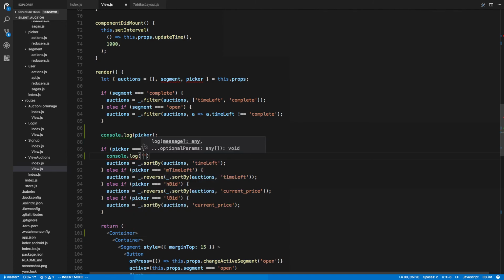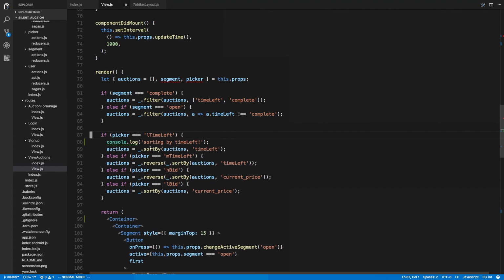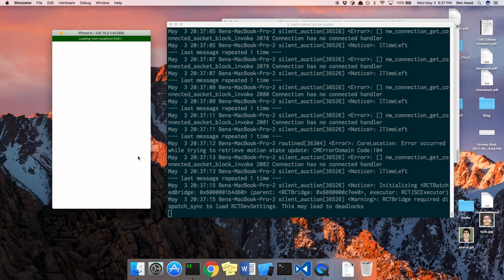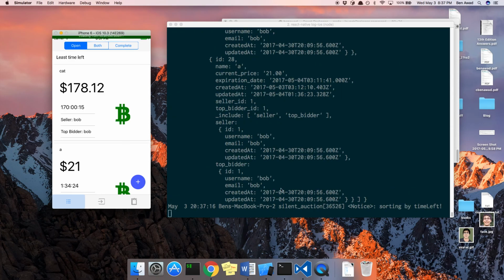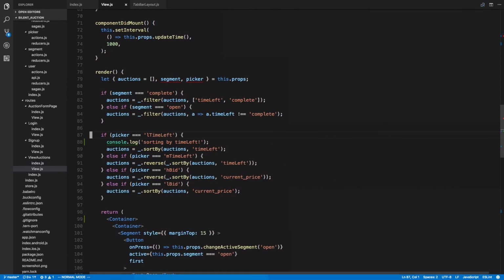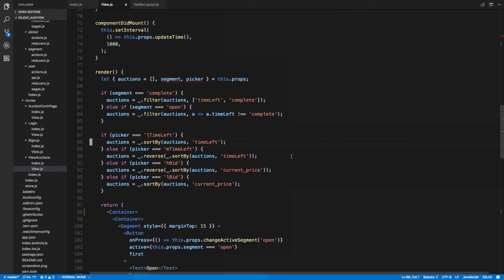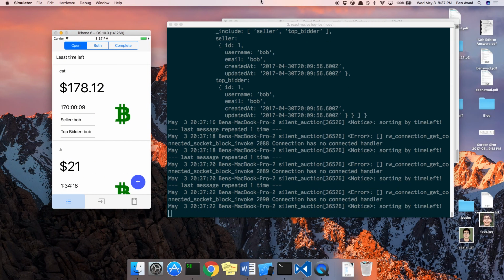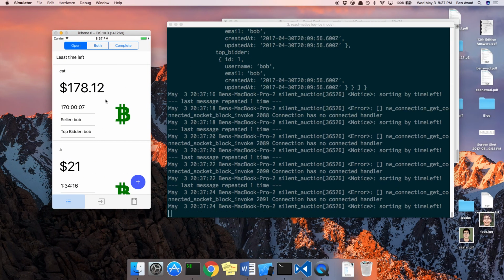Let's make sure it is sorting. Sorting by time left. So it should go into this if statement. Okay, looks good. So it actually is sorting by time left, but for some reason this is above this.